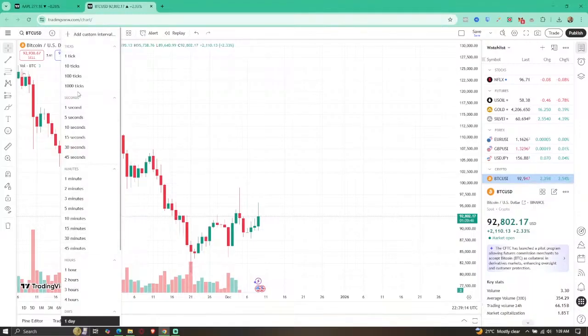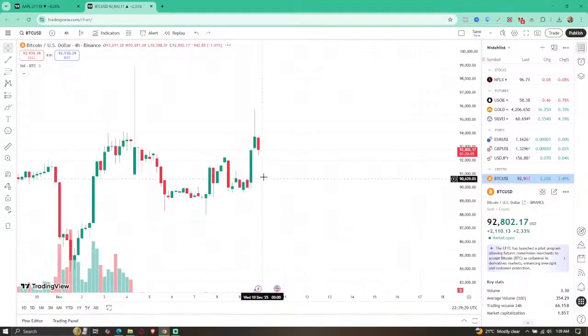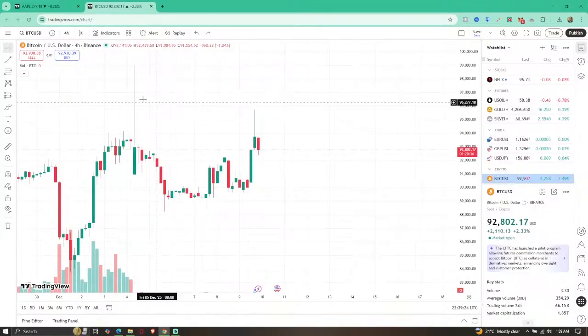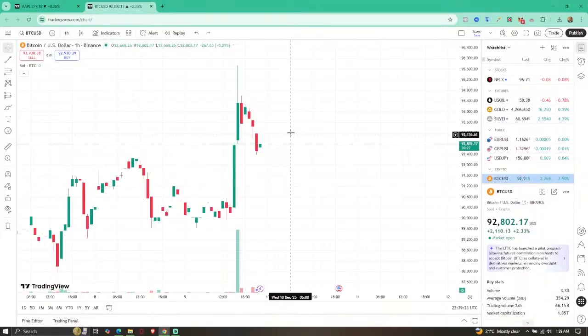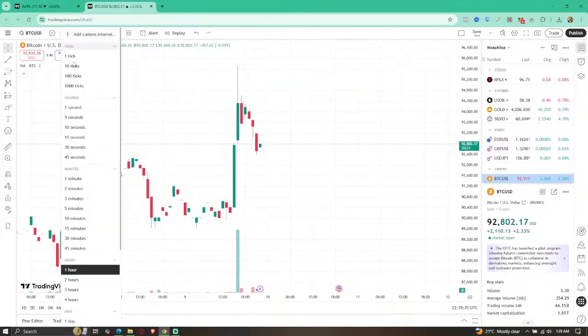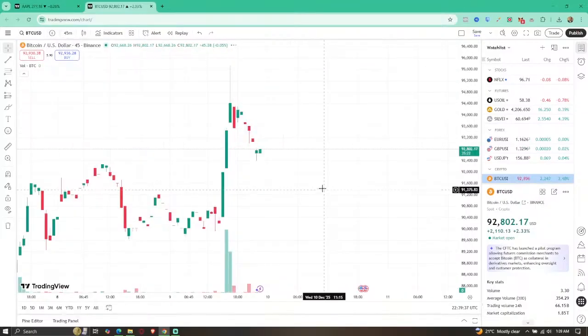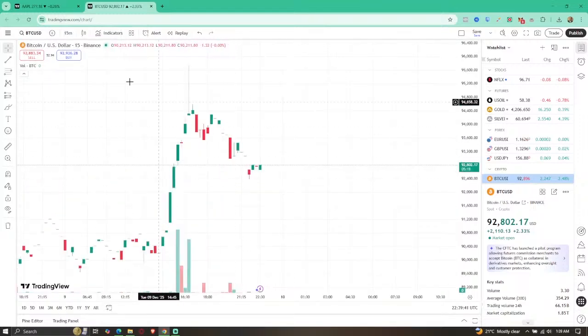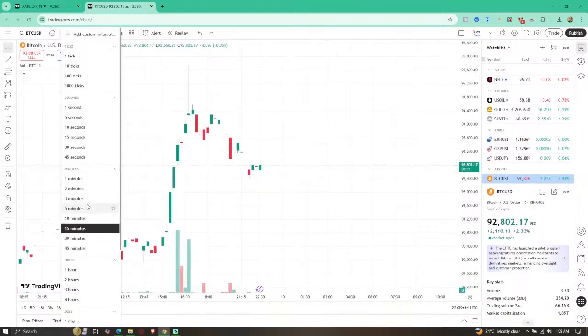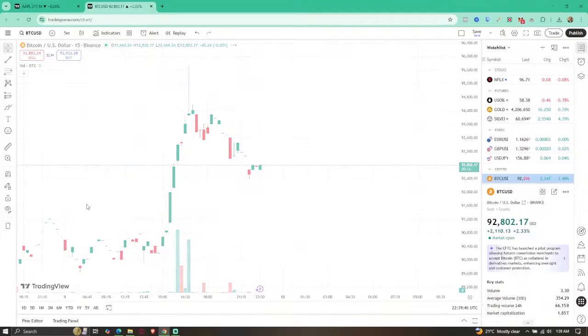You notice we have all the time frames from one day to hours. If you come close, you notice that the movements of the candle start to be clear. So we go to 1 hour, 45 minutes, 15 minutes, 5 minutes.